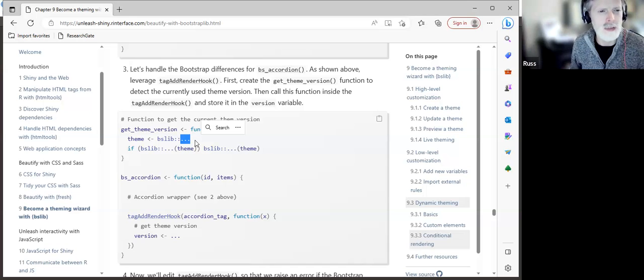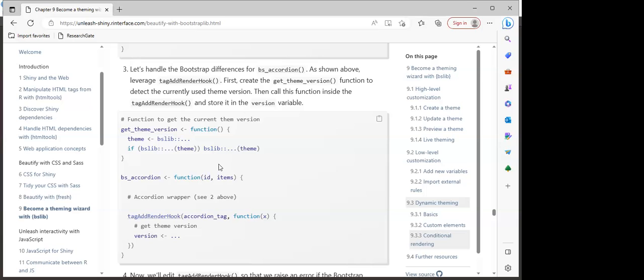So get_theme_version would use some function from bslib that can detect whether the app is using Bootstrap 3, 4, or 5, I think. But yeah, the dots there are not actual syntax. It's like go away and find out what functions should be used in this setting as part of an exercise.